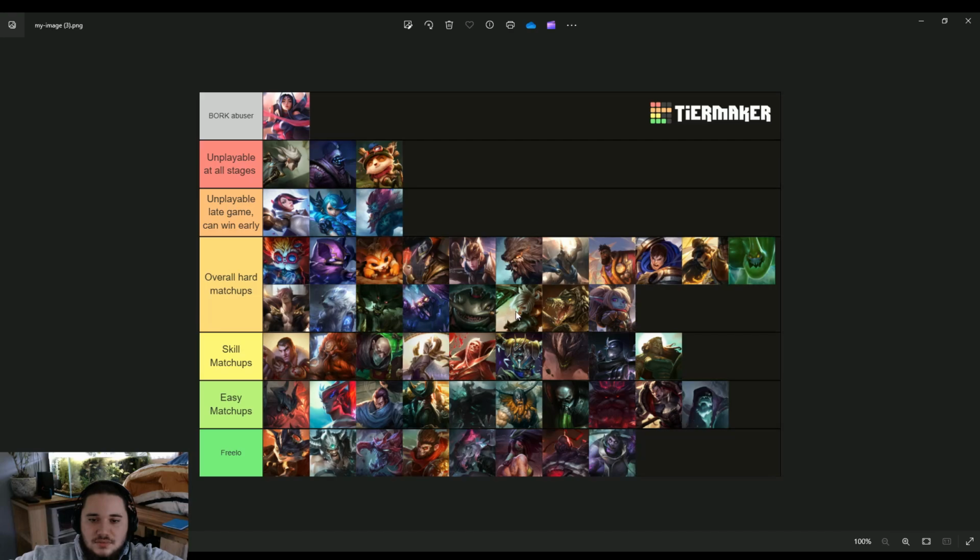What do you call it? Serpent's Fang, that's the one. Serpent's Fang's really good into her. I like to build that quite often, even sometimes first item.